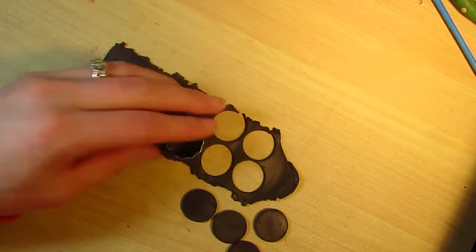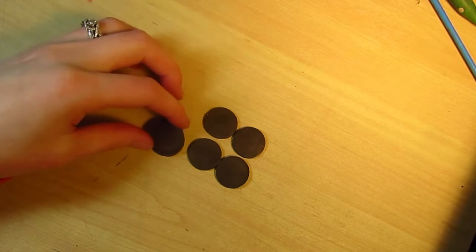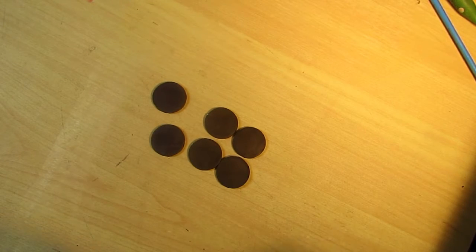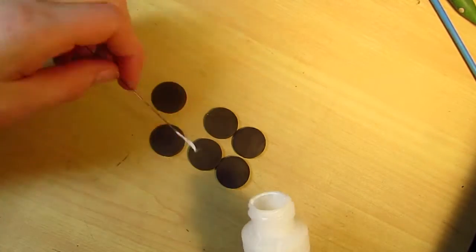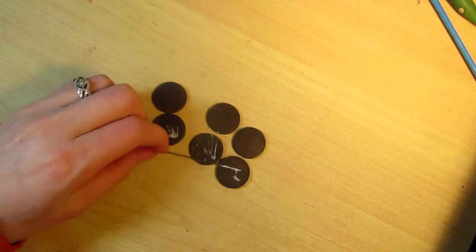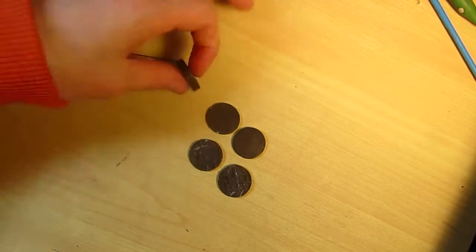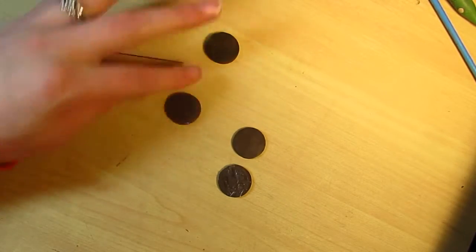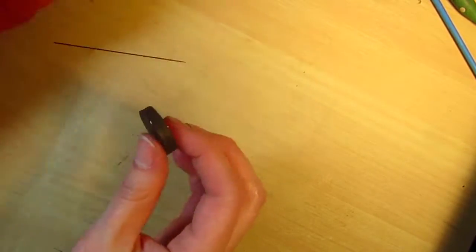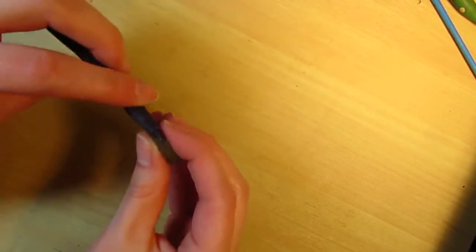This video is not exactly a tutorial. I'll talk a little bit about what I'm doing if I feel like it needs explaining. Here, I'm sticking these layers together with a little bit of translucent liquid Sculpey, TLS. This is just to keep the cake layers from separating, because my pasta machine rolls things out too thin to be the right thickness for a cake layer, so I stick two together to make the right size and blend the edges together.